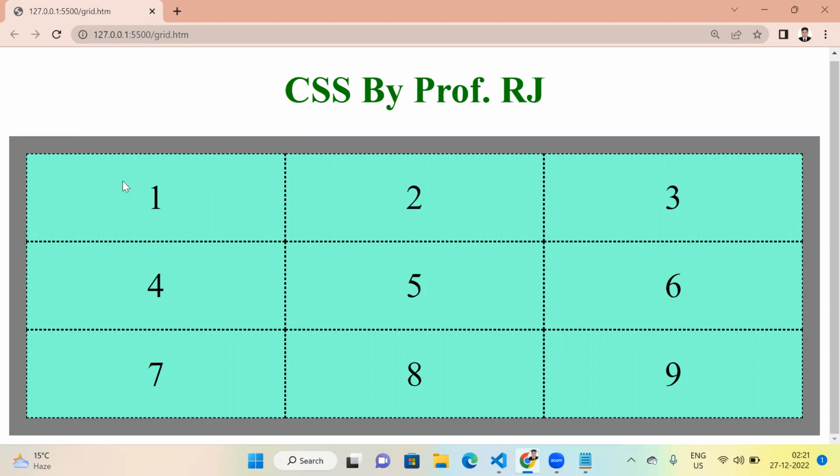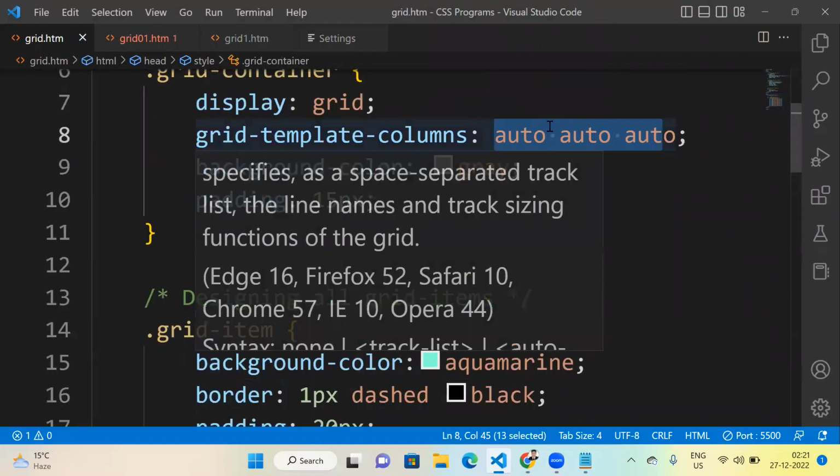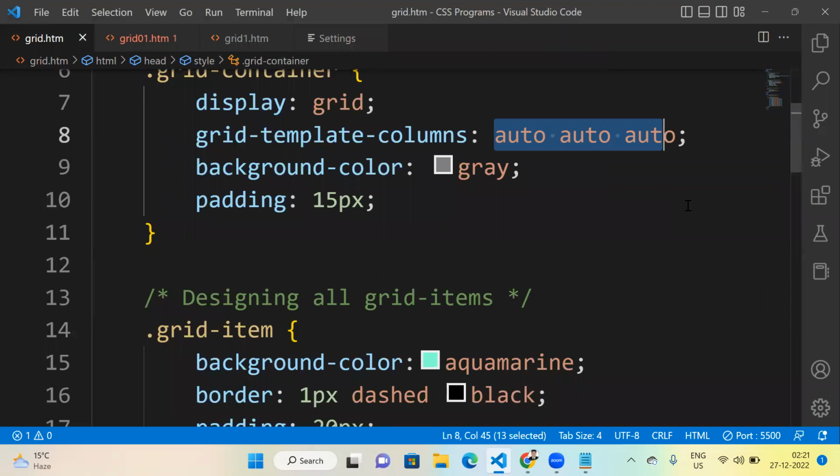The width of all these cells is equal. Why? Because we have put grid-template-columns as auto here. I hope it is clear.